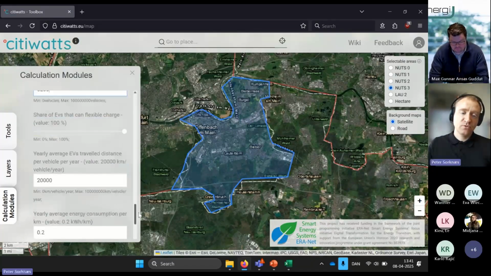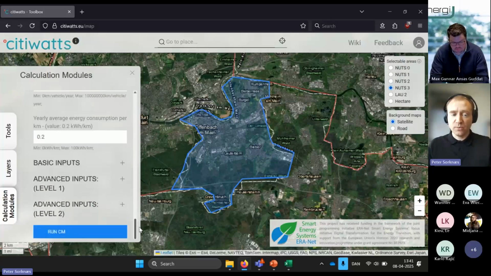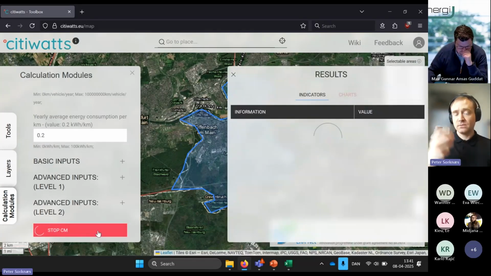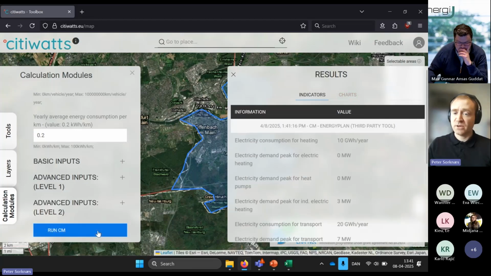And then we don't need to consider more. We can go through them all if we wanted to, but in this case, we just need to run it. So we can press run, and then you will get the results here on the right. And it takes a few seconds for it to run and provide the data. I have also run it in advance in case that could be an issue, but just to see here. Yes, so it comes here.